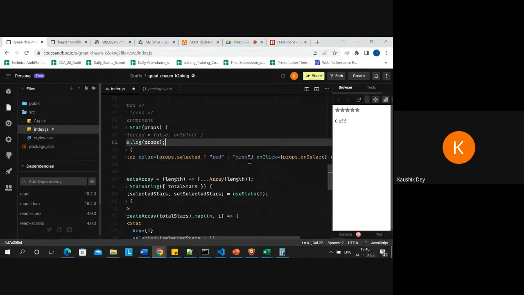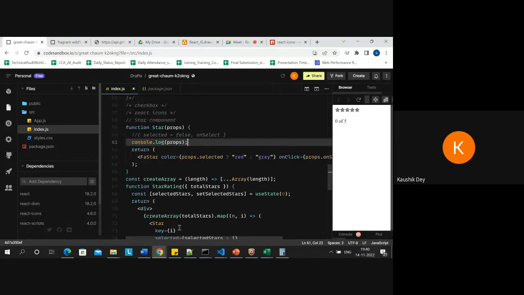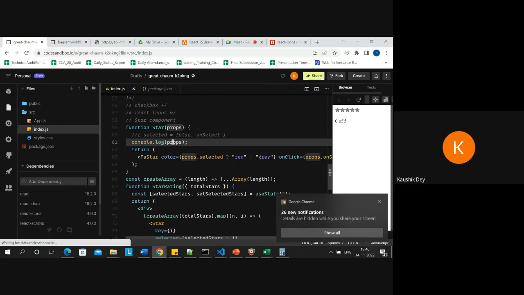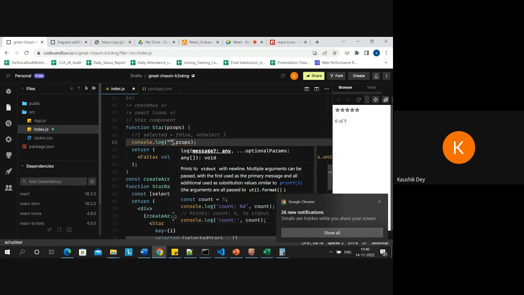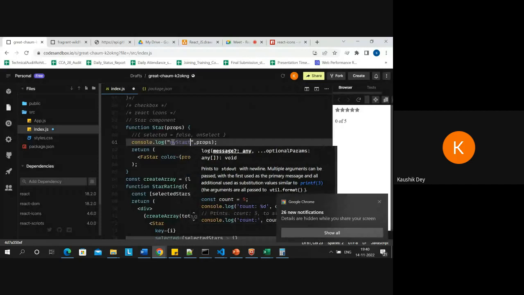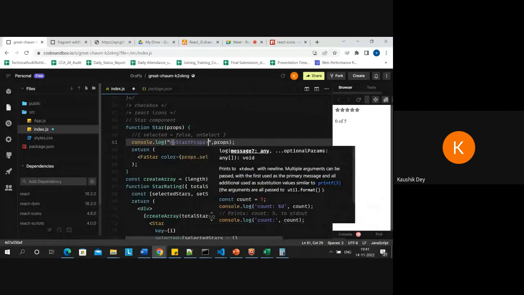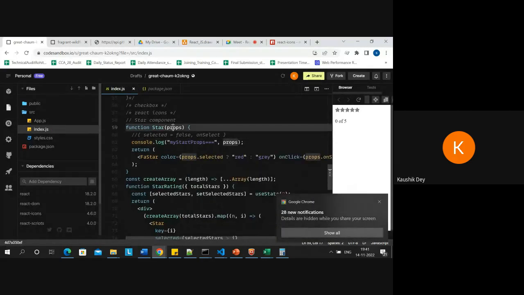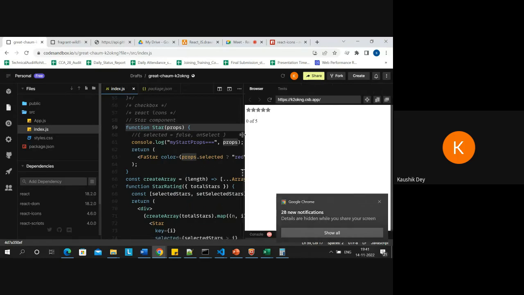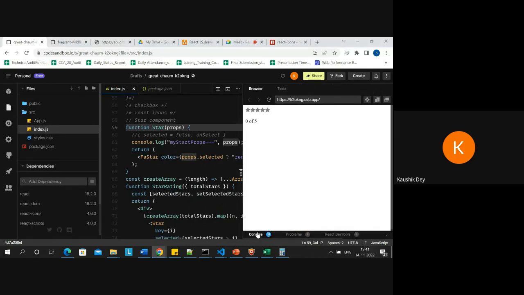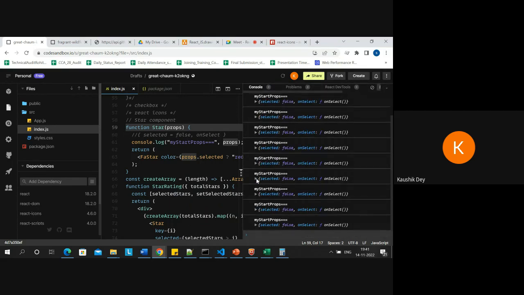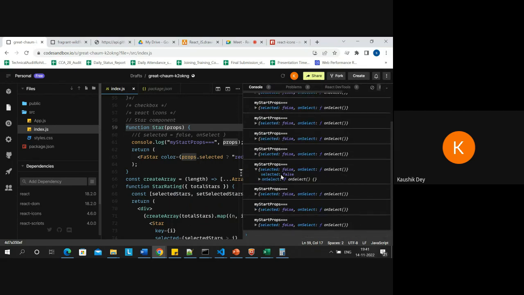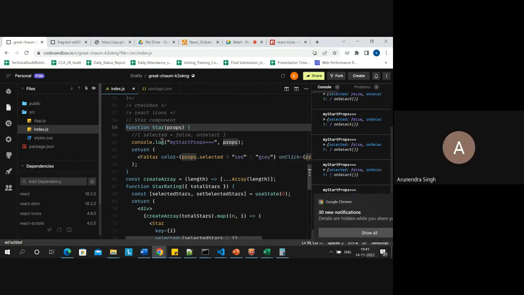You can see the same thing in the star props: selected false, and the value on the on select event. Yes.